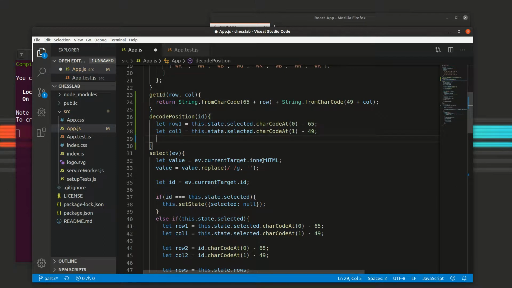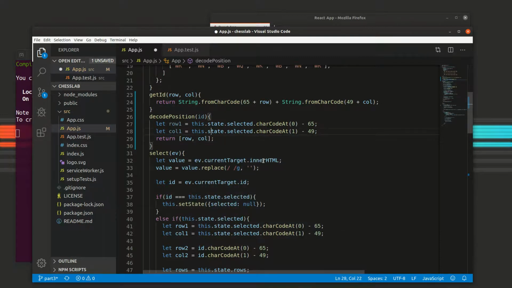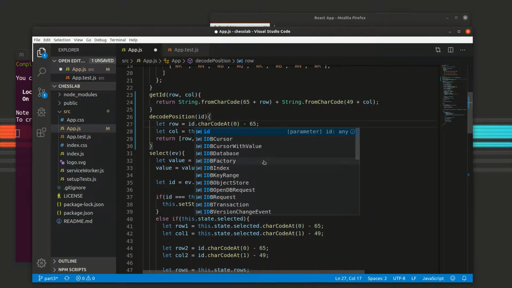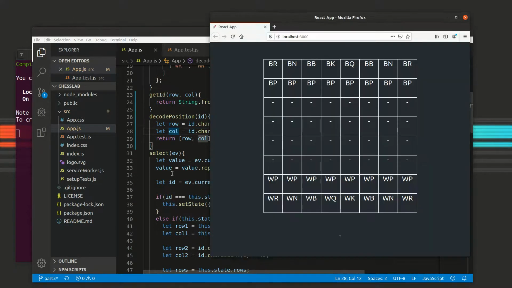Alright, now with a little bit of JavaScript magic, we should be able to just return row, call, and that'll return them as like an array with two things in it. There we go. And instead of selected, we want to do ID. Right? Cool. See if we got any errors. Nope. Looks good.